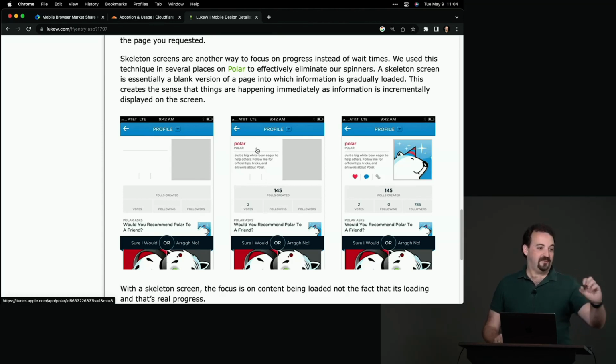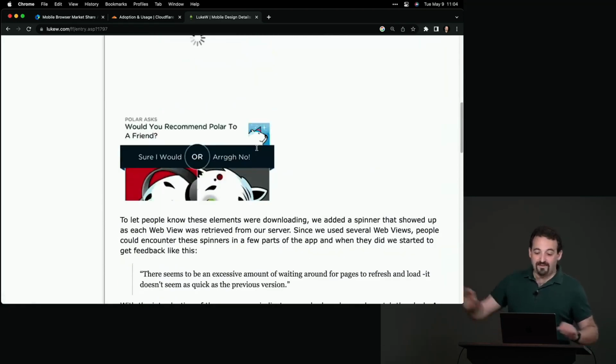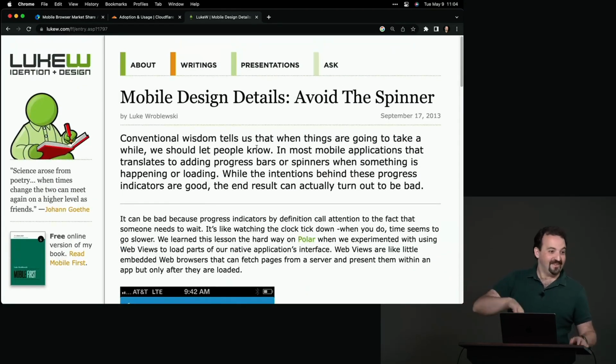And if you put the spinner, the loading spinner, you are not tricking the mind, you are saying, I'm slow, please wait. Okay? It's like on the phone when you say, please wait, and you hear the music, and your first reaction is negative to that. Okay? So that's why, but again, don't trust Luke, try it. Okay? So, it depends on the case, it depends on what you're doing, what's your project, but just remember that we are doing this for the user. Okay, so the answer will be how the user will perceive this.